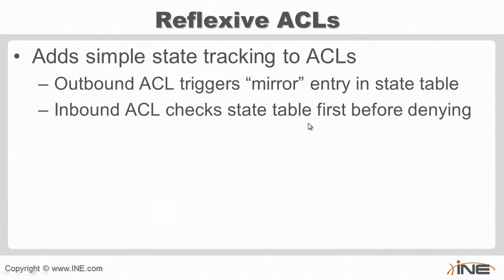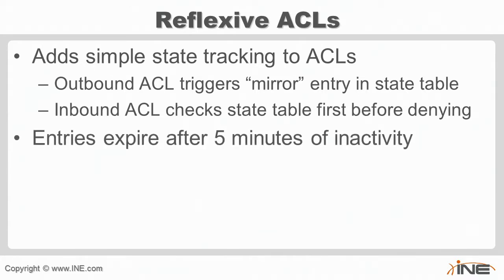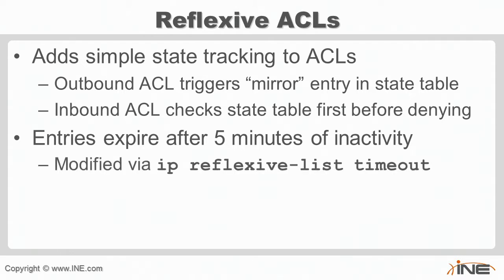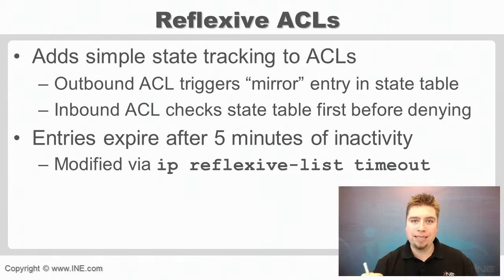Now, we'll see that one of the disadvantages of using the reflexive access list, and one of the reasons why it's now considered basically a legacy feature, is that traffic is allowed to return back in until a specific timer expires. So there's going to be an inactivity timer. It's 5 minutes by default. We can change this if we want to. There's a reflexive list timeout command. But basically what this means is that the router is essentially opening an outside-in hole in the ACL for a certain period of time, and it doesn't have anything to do with the specific application.